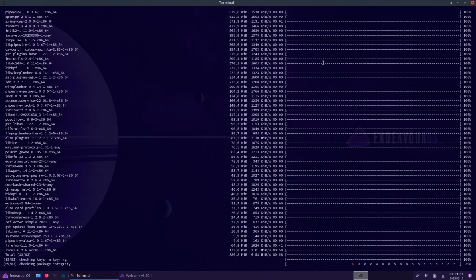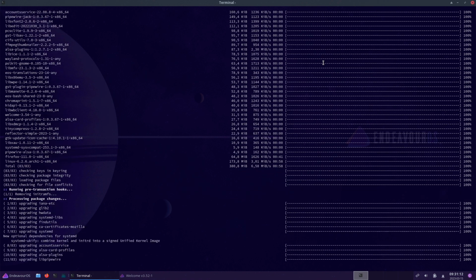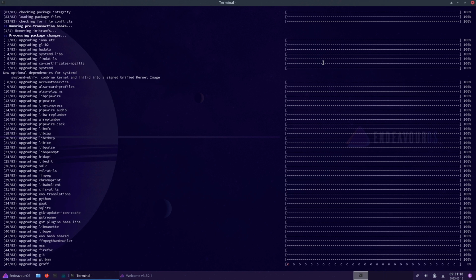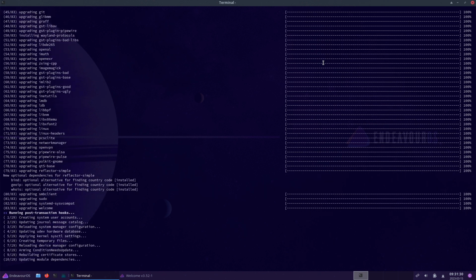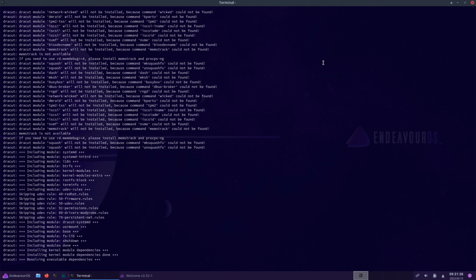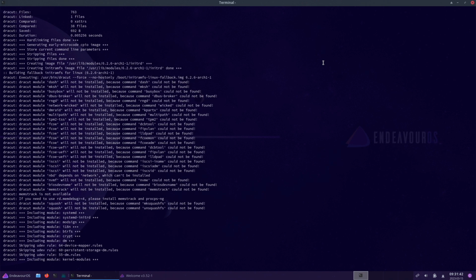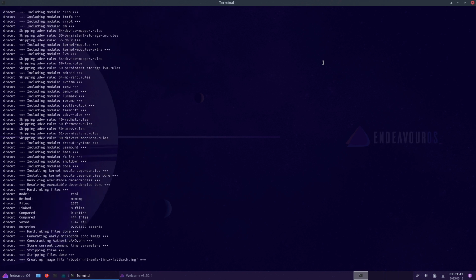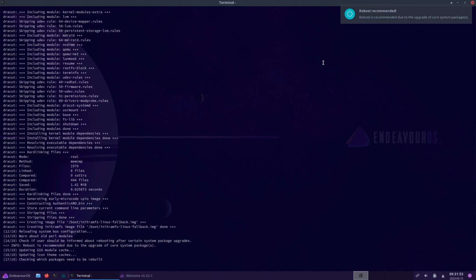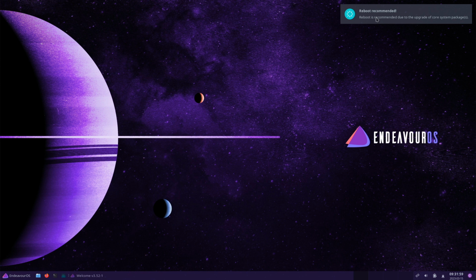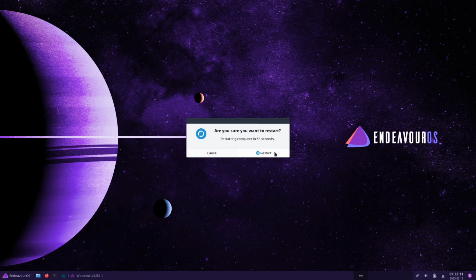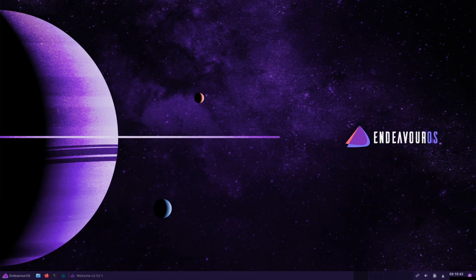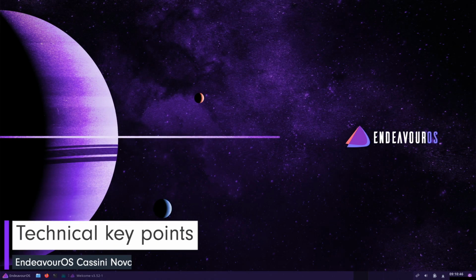EndeavourOS wants to do things better than Arch and makes a notable difference right at the beginning. Besides a live mode for testing, a graphical installer is offered. In this case, Calamares is put in place so that normal users will also be able to install EndeavourOS. But it's not intended to be a pure beginner distro. After all, EndeavourOS comes without a central app store by default, which is a convenient way to install software for many. Let's check the technical key points.